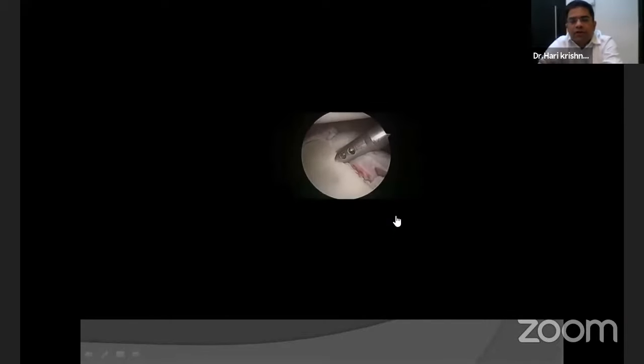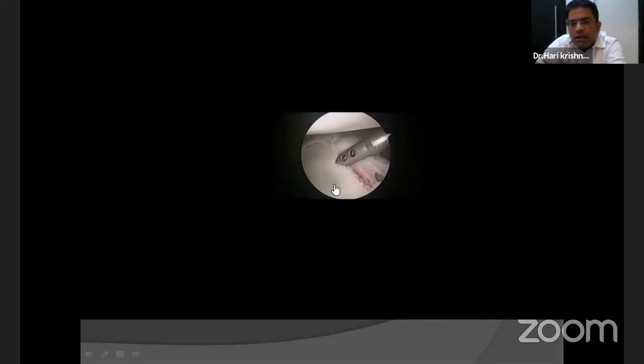Now, this is a video which demonstrates all parts of the shoulder arthroscopy, where this is a drill. After using this drill, this is a labrum, this is a glenoid. So once I drill the anterior glenoid face, this is a suture material which is seen here. So I remove the drill sleeve. Then once the sutures are there, I use a soft tissue grasper to retrieve the suture from the posterior portal. Then I start using the suture lasso.